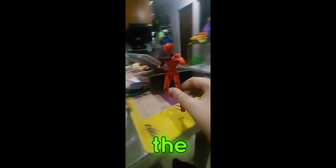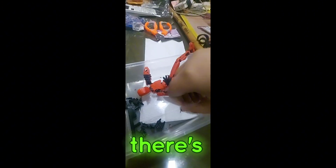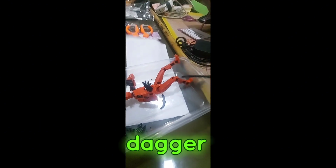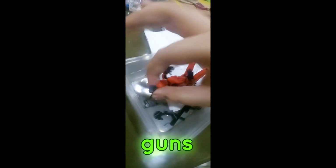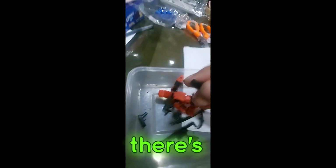Update on the Dummy 13. It's fully built now. All there's left is blue. Here's the accessories. There's a dagger, katana. It's a gun. Two guns. Thumbs up hand. I want to hold the hand, but I'll ask my brother to do that. There's double guns. Thumbs up.